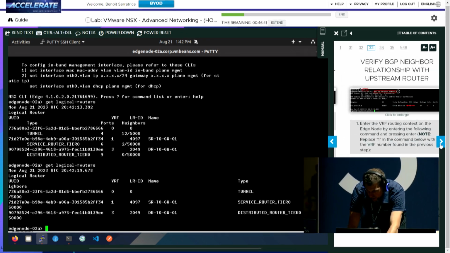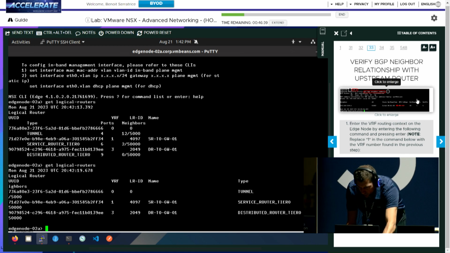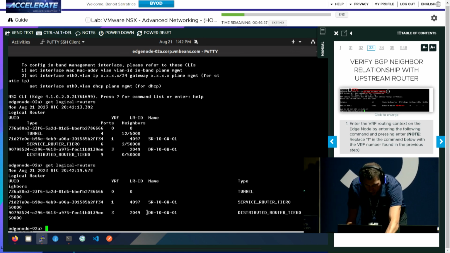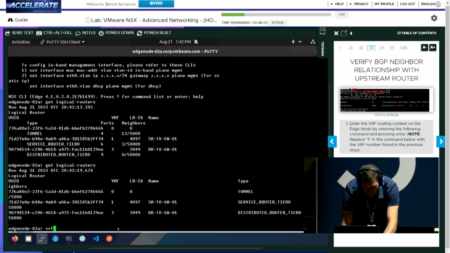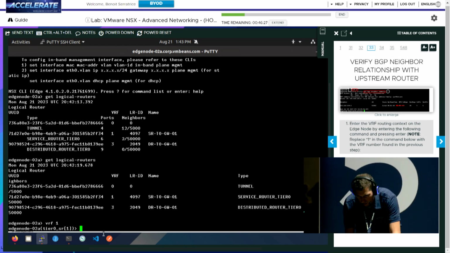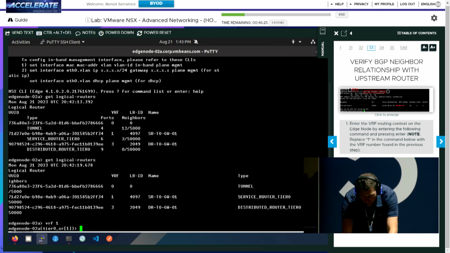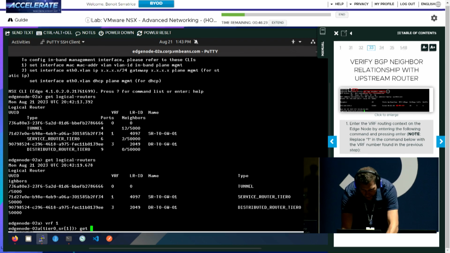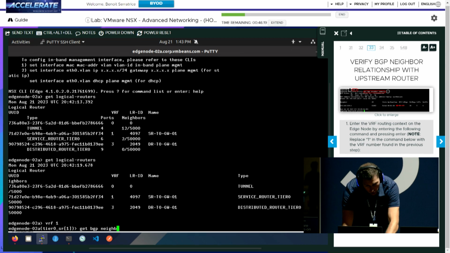So on the next step, we want to enter the VRF instance. So you're going to type vrf 1. You should see the VRF number 1 listed beside service router T0. Then we're going to take a look at the BGP configuration. So get bgp neighbor, and all of this is tab complete.